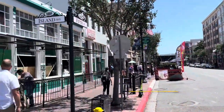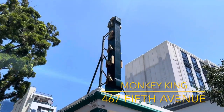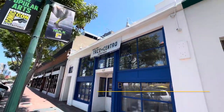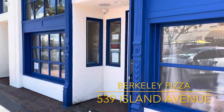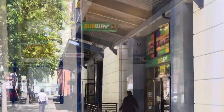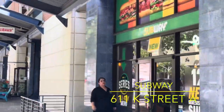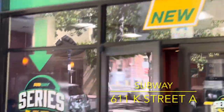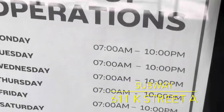If you remember Monkey King at Fifth and Island, it's being replaced by Zama, a South American restaurant and bar, but there's no way they'll be open by Comic-Con. Berkeley Pizza, one block east on Fifth, is also gone and being replaced by Taco Centro. The Subway sandwich shop at Sixth and K has been a godsend for con-goers looking for a portable meal or something to bring to the overnight Hall H line. Unfortunately, they are no longer open 24 hours — they close at 10 now, so plan accordingly.